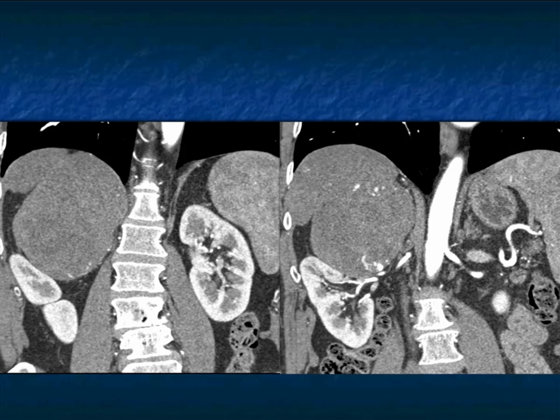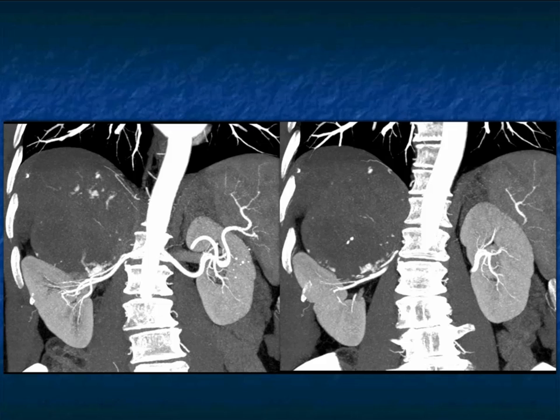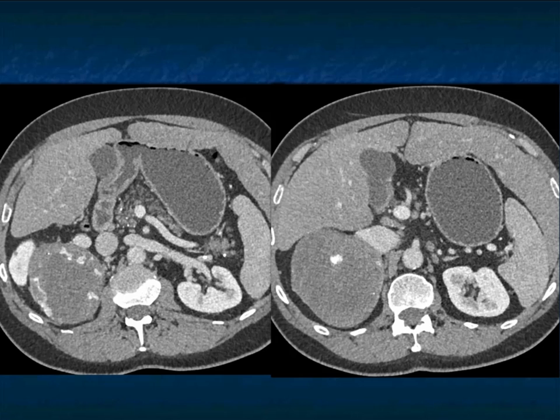You would have to think about a primary adrenal cortical carcinoma. Less likely a pheo because it's not vascular, but theoretically it's possible. We've seen a few adenomas that have bled with vasculature present. A metastasis, if the patient had melanoma or hepatoma, would be a possibility. If you look at the lesion with MIP, you see some of the vascularity that's present. And when you go to venous phase imaging, you see lots of puddling.